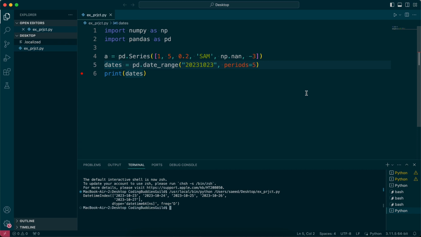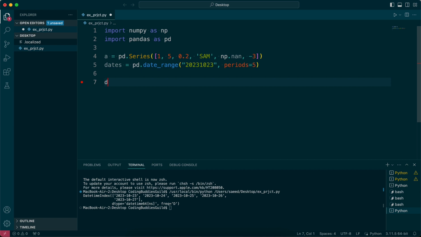It's doing something, and it says, okay, DatetimeIndex, 23rd of October 2023, and then it's going 5 days after that: 24th, 25th, 26th, and the 27th, right? So as I said, it's not meant only for numeric values, but we have dates here. That's awesome.